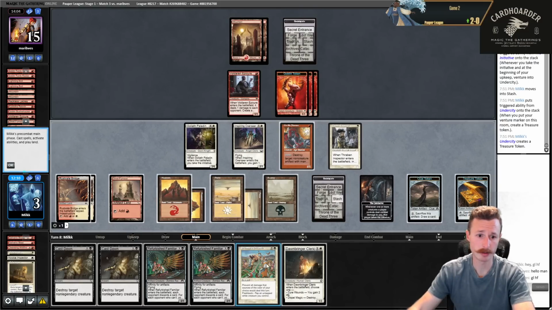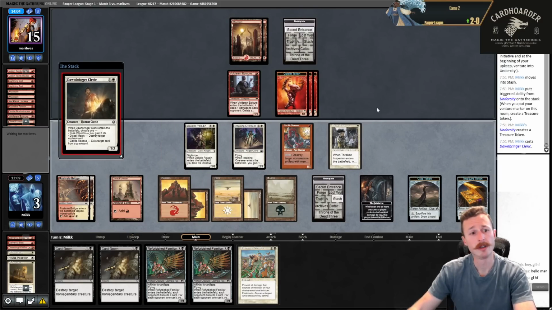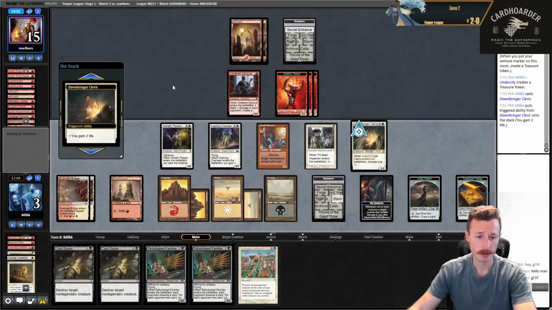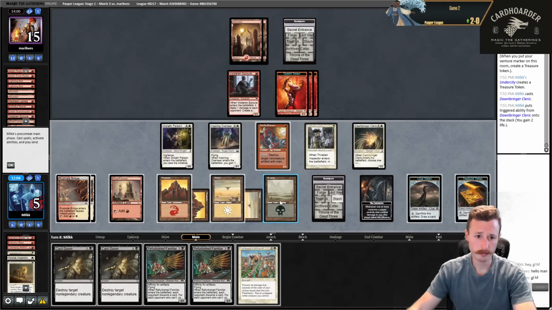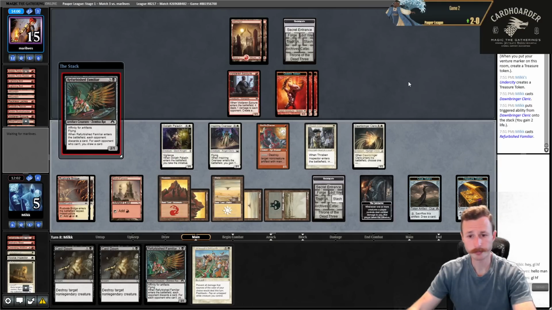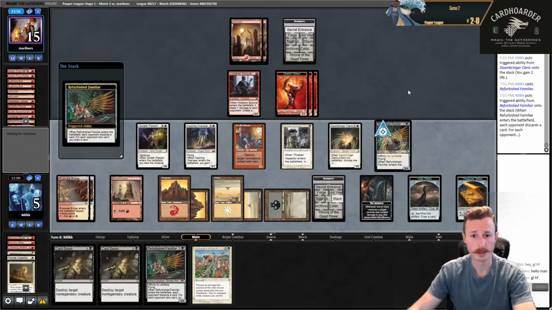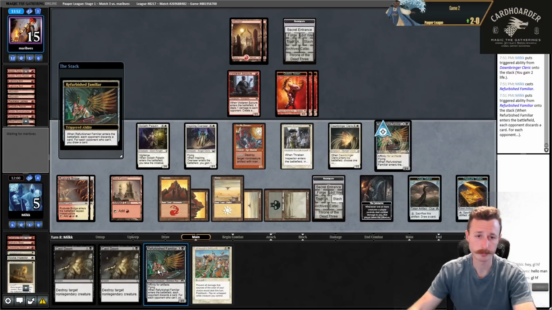Dawnbringer Cleric. All right, let's lead on that. Gain 2 life. Makes me feel a lot safer. Gain 2. Play Familiar. Play another Familiar. And then attack with Overseer and Paladin only.